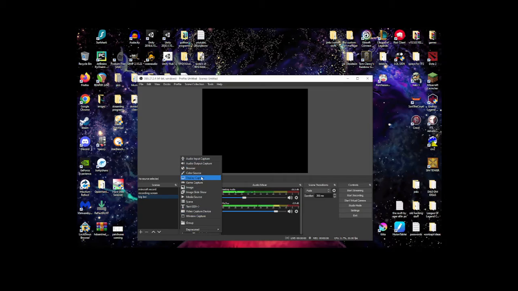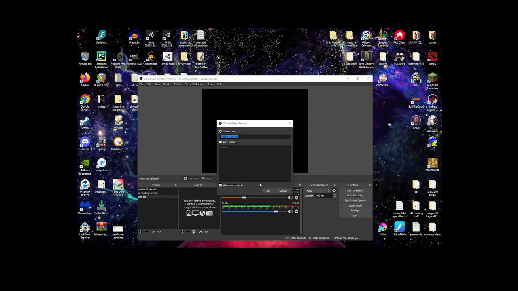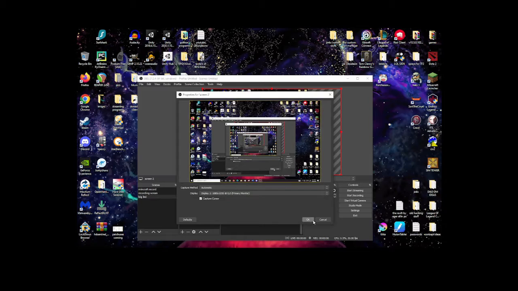Now, in order to know what you're going to record, you're going to have to understand what the computer categorizes a lot of these programs as. Some programs like games are categorized as games. Some of them can only be captured by display capture, and some of them are categorized as window capture. We'll get into that later, but right now let's just go to display capture. Let's call this screen 2. And you could set what you want to capture and which screen you want to capture here. Cursor capture. Ooh, ghost.